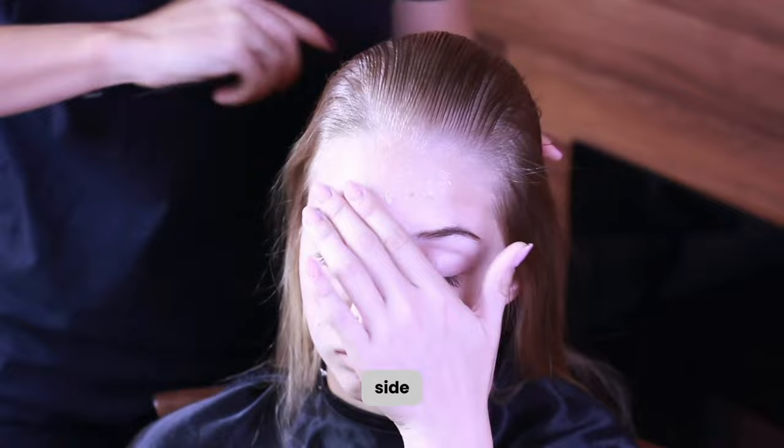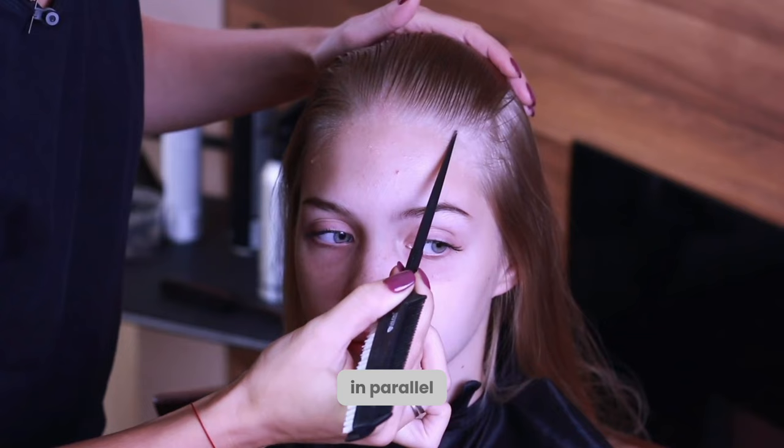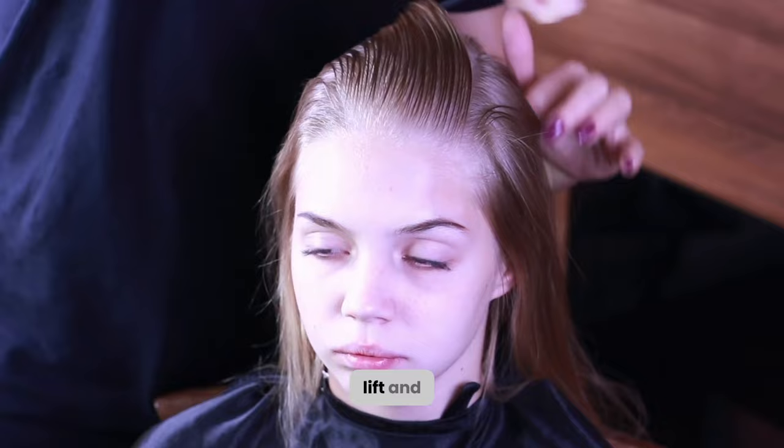Above the eyebrow, we place a comb in parallel on the head. Then we lift and separate.